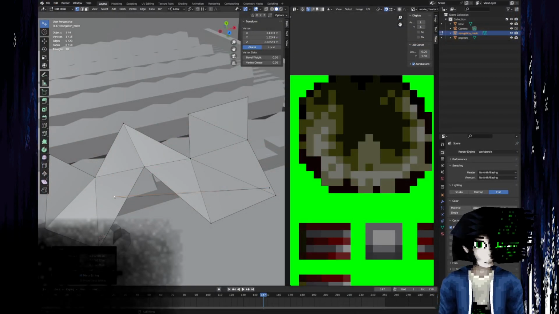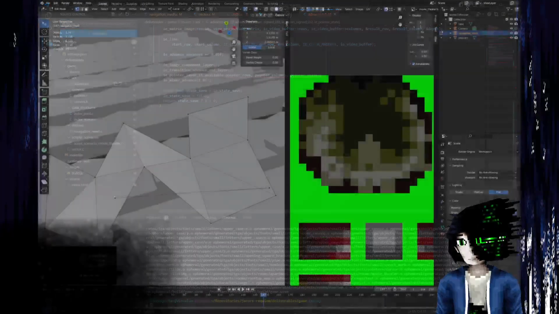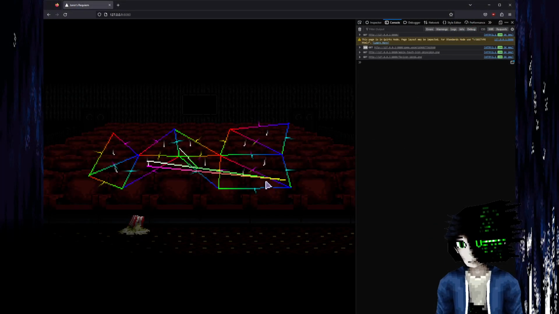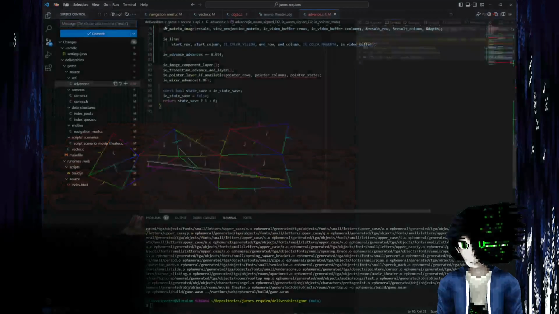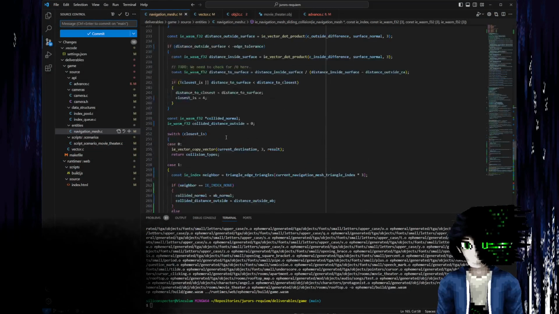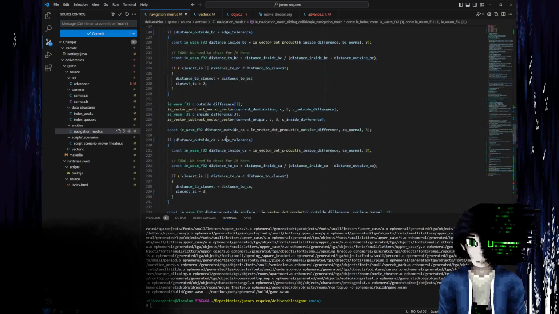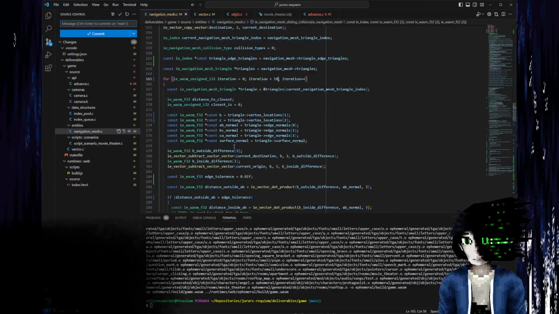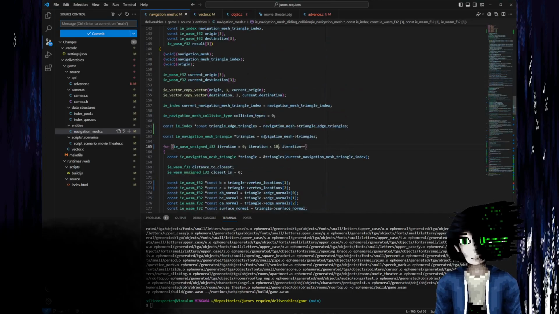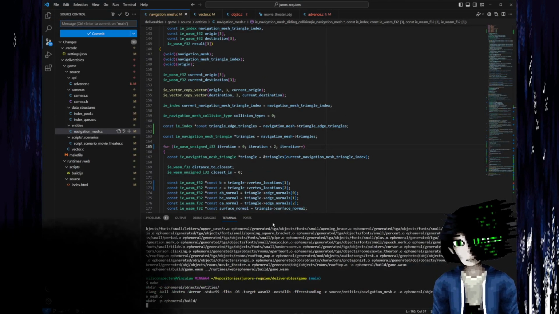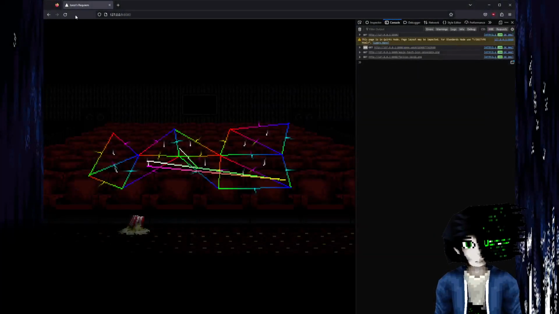So I can probably get rid of all this line drawing code, but there's still a few things we need to get sorted out. I am going to cap the iteration count pretty low, and you might be able to see what happens when I do that. So we're going to simulate what happens if we have a large movement across a gigantic nav mesh. What it should do, but won't yet, at the moment, it'll do 2 iterations.